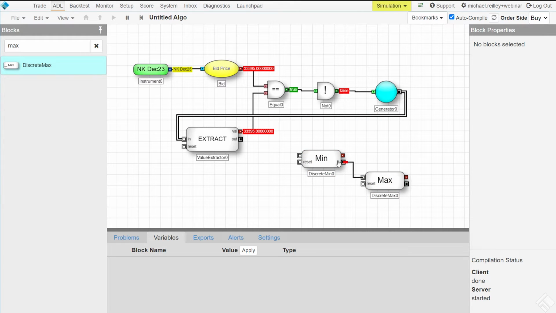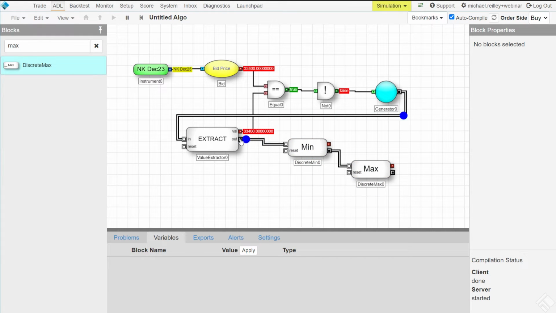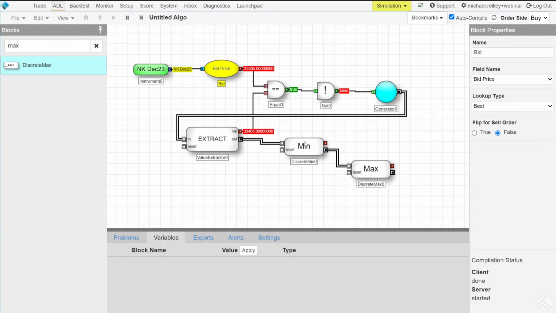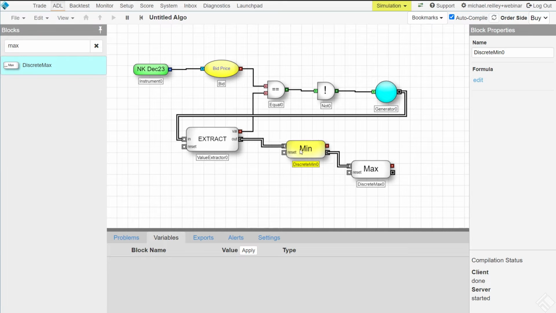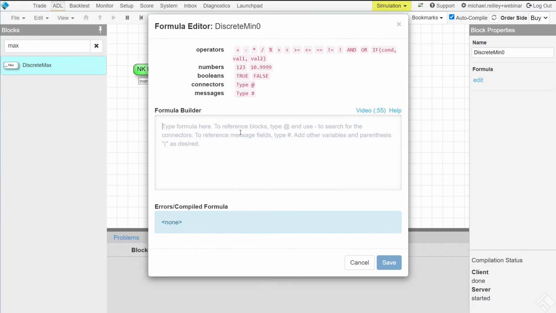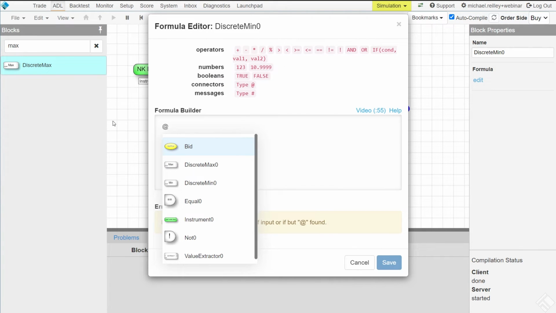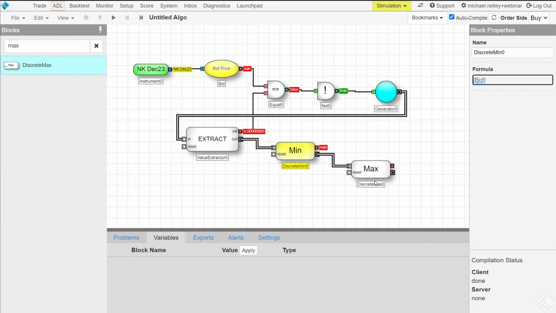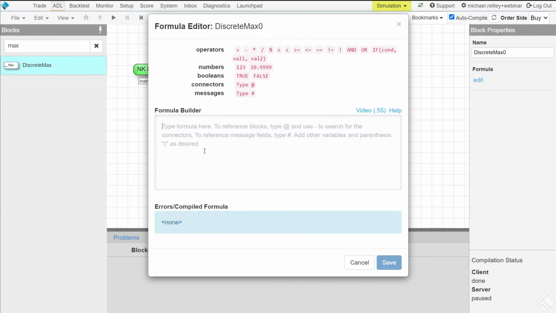And as I connect these, we're going to be utilizing this same discrete message, and then we know that there's been a change, so we need our min block and our max block to also check the best bid. And this block will automatically determine whether it is the minimum value that it is ingesting. And so here we're going to go with bid again, and the same for the max.